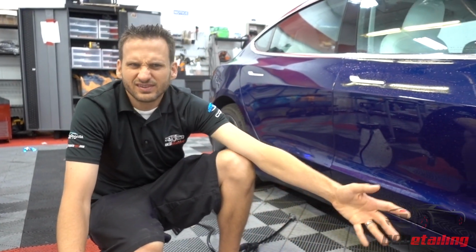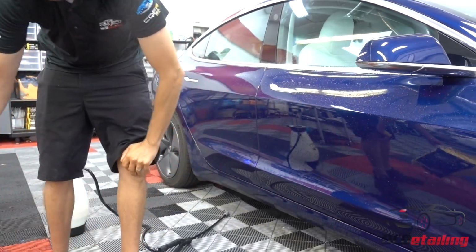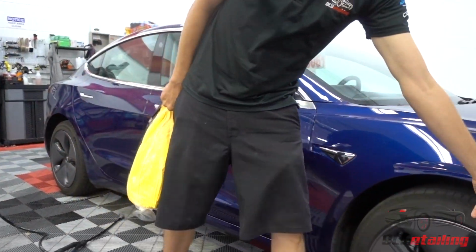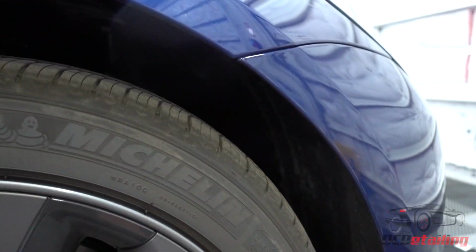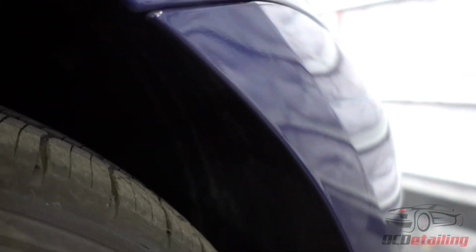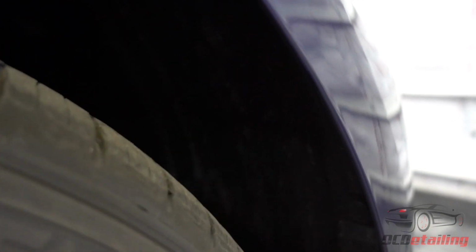You could use it on wheels, use it on like your fender liners, because it drives me crazy when a car's all nice and clean, and you look between the wheel wells and you see this. Like, you see this dirty in here? Costco towels are so perfect for that. You just get in there and scrub all that out with a Costco towel and your rinseless wash fluid.